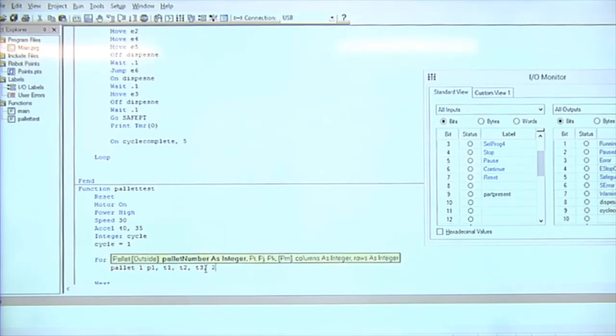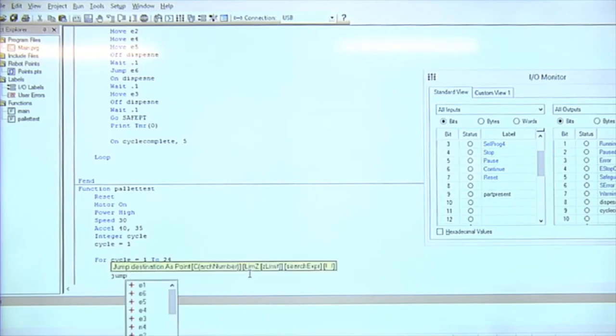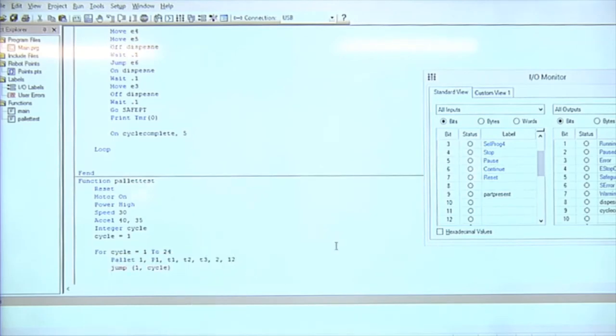And then in our case, it's 2x12. Then jump, location, parentheses, it's pallet 1, location. Instead of location number 2, we're going to use our integer, cycle. Is that the example? How does the example show? It's jump, pallet, then 1, comma 2. Okay, so here we are then. We've got pallet number 1 defined by T1, T2, T3.